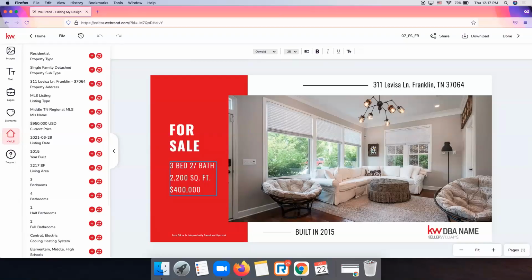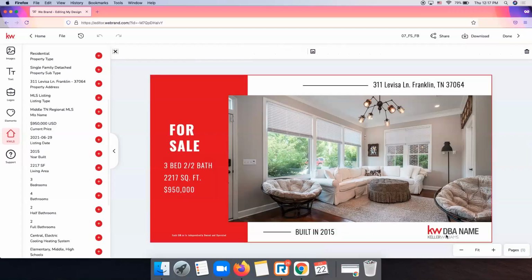I'll just say 2 and 2. I can change out the square feet and the price. And there we go. This was built in 2015, so that's perfect.